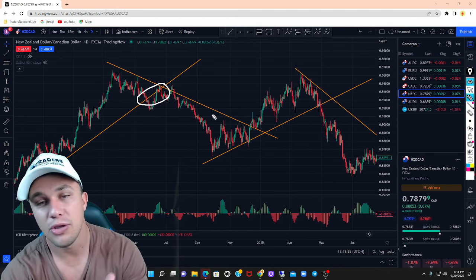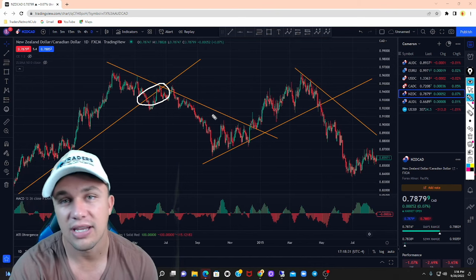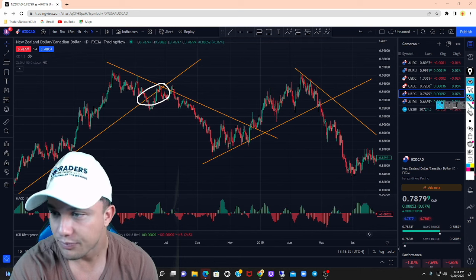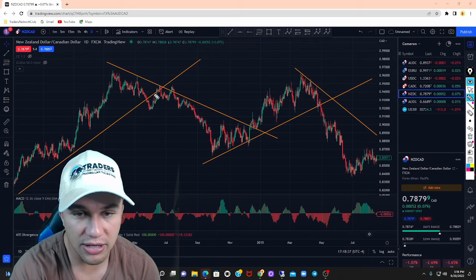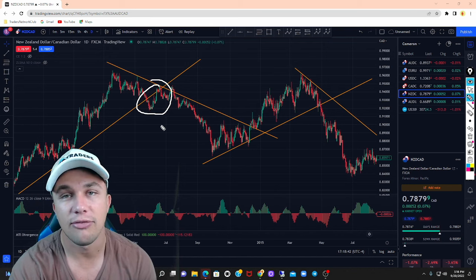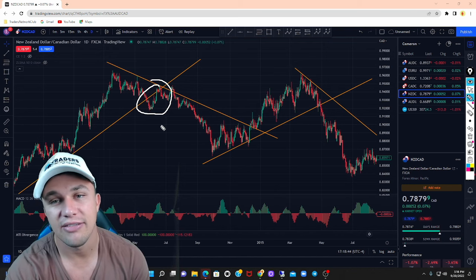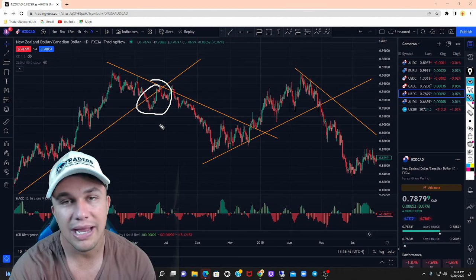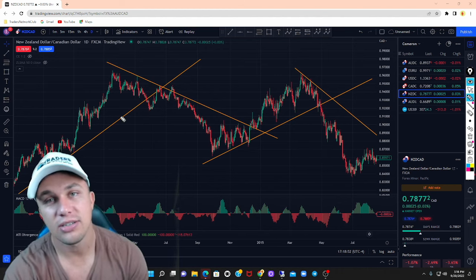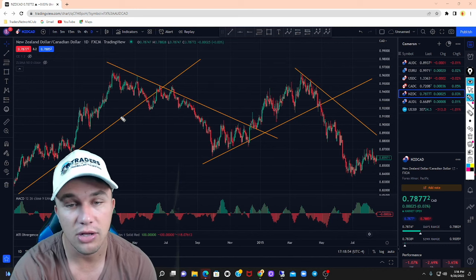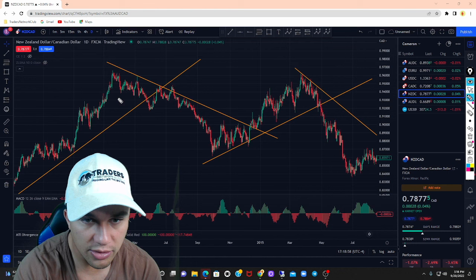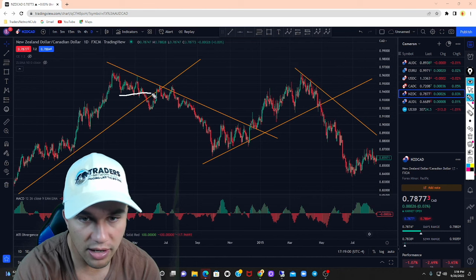Now, I'm going to tell you what I look for instead of just hopping inside of a trade just because of a trend line break, okay? As we get this breakthrough in the trend line, I'm looking on my MACD for another confirmation that the market is giving me enough momentum to go ahead and break and go south. I'm looking for the previous highest low to be broken, which you can see on the MACD. This is the low right here, okay?